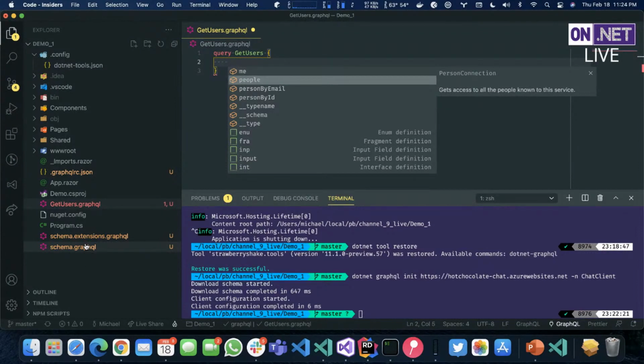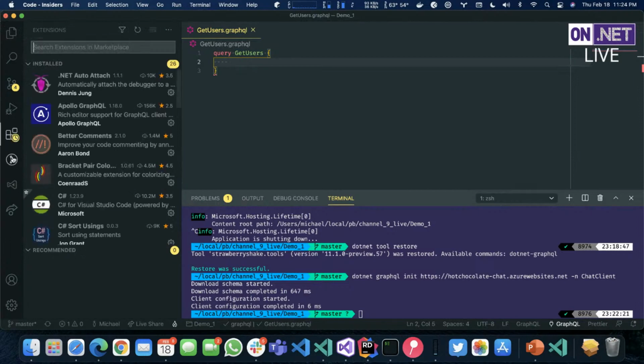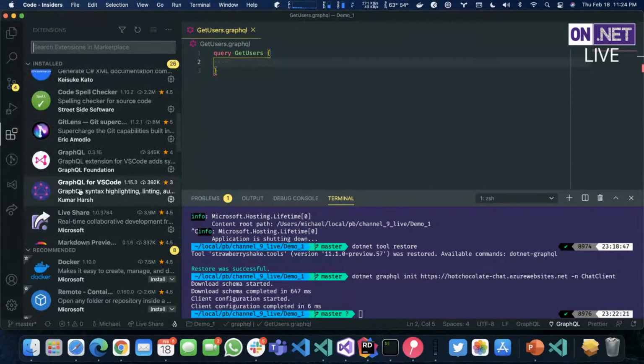Oh, that's really cool. So is that because of that GraphQL rc.json file that you generated? Yes. So we are integrating with these standardized configurations in the GraphQL environment. And we actually installed the GraphQL Foundation extension here. And that just picks up now this standardized way to define GraphQL queries. It's essentially the same way the JavaScript environment does it. So everything that you use in your JavaScript development will work with our tooling. Nice. And that is really nice.